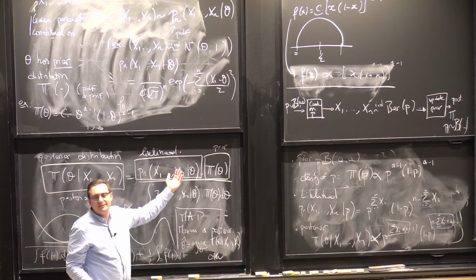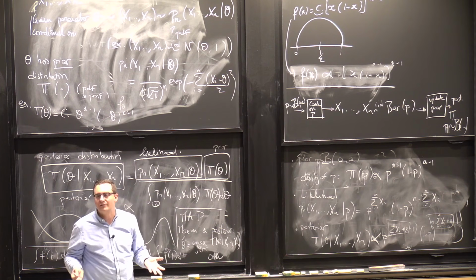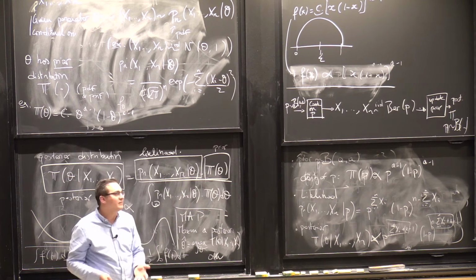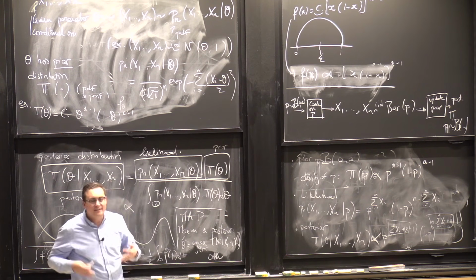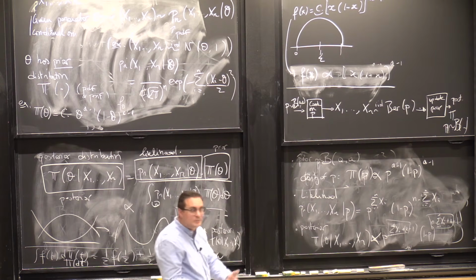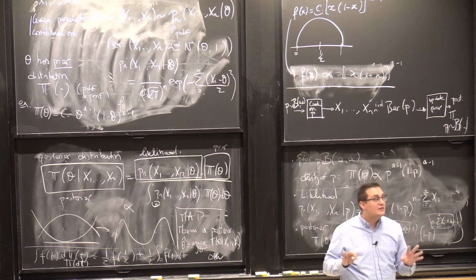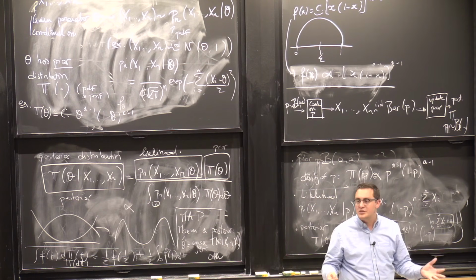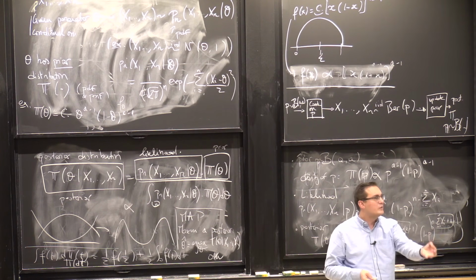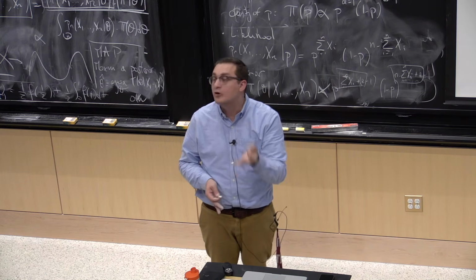Now, I could just maximize this thing and spit out my maximum likelihood estimator, but now I can also integrate and find the expectation of this. I can find the median of this. I can sample data from this. I can understand what the variance of this is, which is something we did not do when we just did maximum likelihood estimation, because given a function, all we cared about was the argmax of this function.